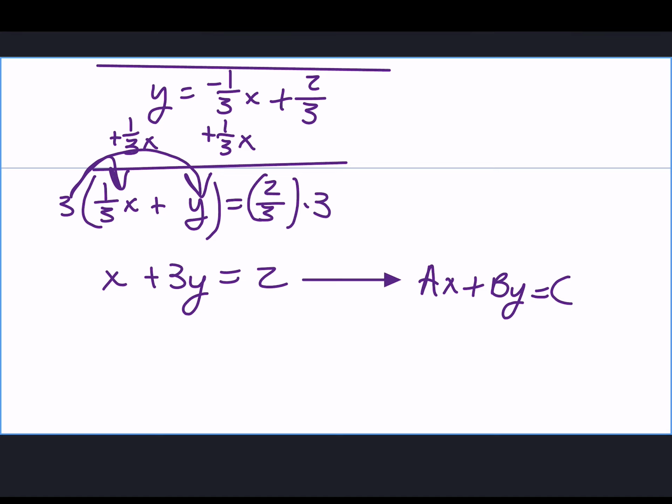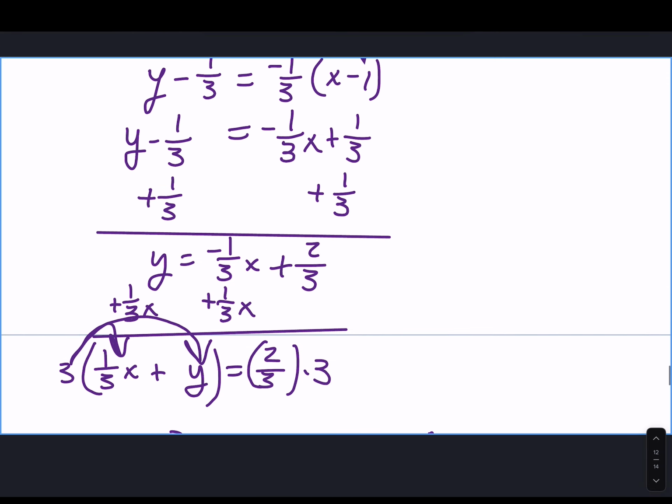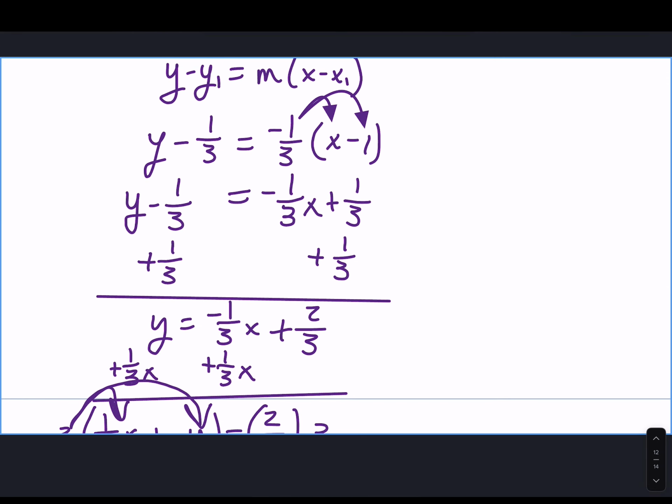At what point would you have preferred that we multiply by 3? Could we have done it right here? We could have done it right there. We also could have done it in this step, where it was all on that side. Eventually, you're going to have to multiply by 3. So does it depend on the problem when you multiply?